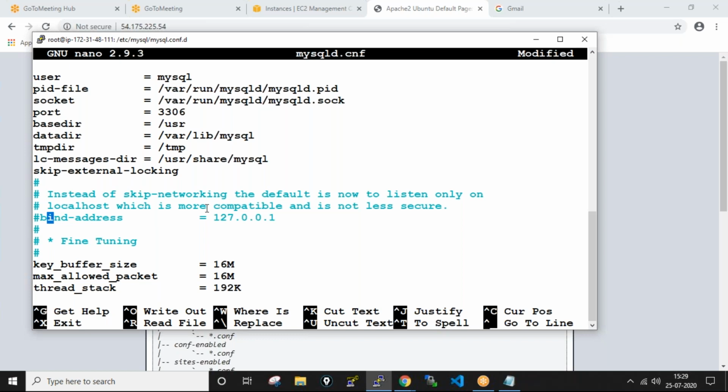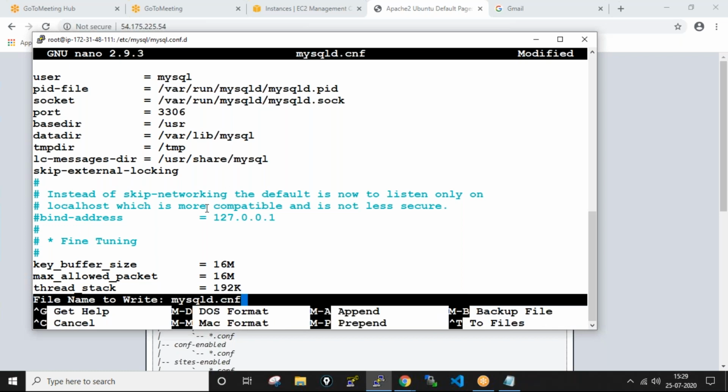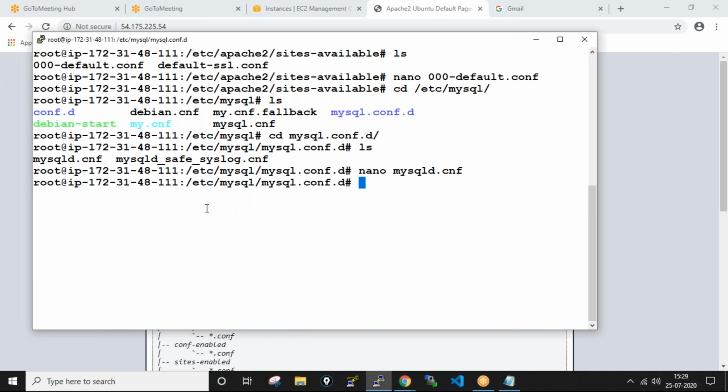So just comment the bind address. Then just quit from the configuration file and press enter. Okay, so done that.